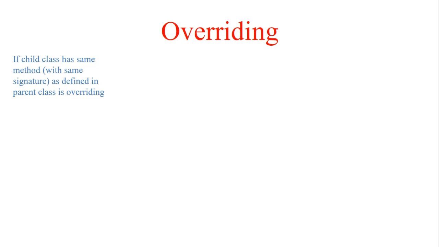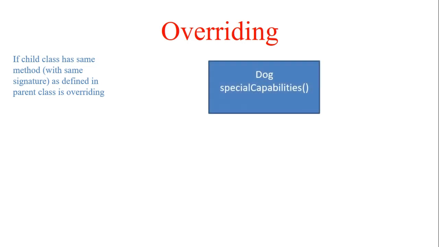So what is overriding? Remember this point: overriding happens only and only if you have an is-a relationship, you have a child and you have a parent. If a parent has some method with the same exact signature, and a child has the same method, then overriding can be done. So in Java, if you want to achieve dynamic polymorphism, you have to have an is-a relationship, a child and a parent, and the child should have the exact same method signature as the parent. Then only you can achieve overriding.